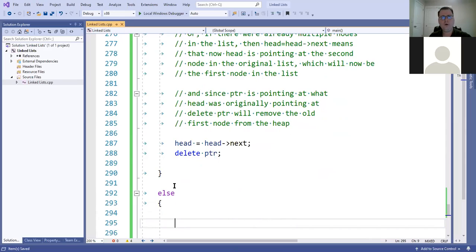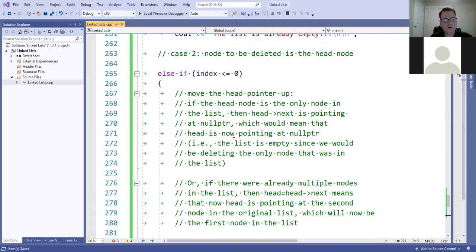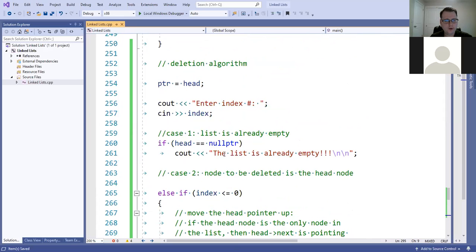And again, it's always helpful to think about what we know at each point here. So we know, for example, since we checked this first, if the first if statement was not true, then that means that head was not null. So by the time we get down to here, we know that there's at least one node anyways with this else if. So if that's the case, and then furthermore, index is less than or equal to 0, then we know that we're talking about deleting the first node, which may or may not be the only node in the list.